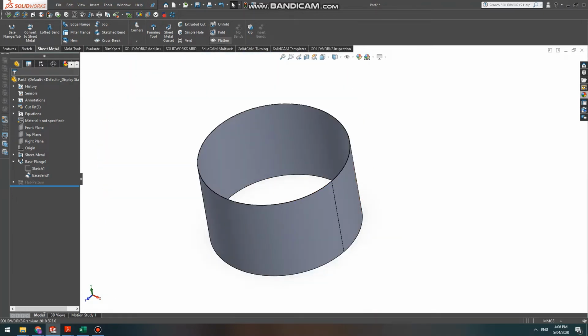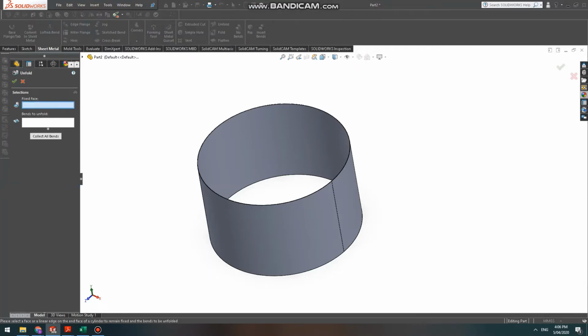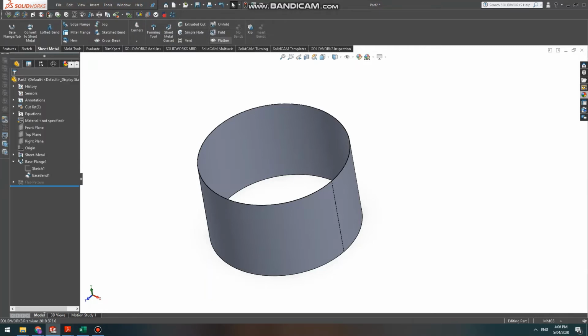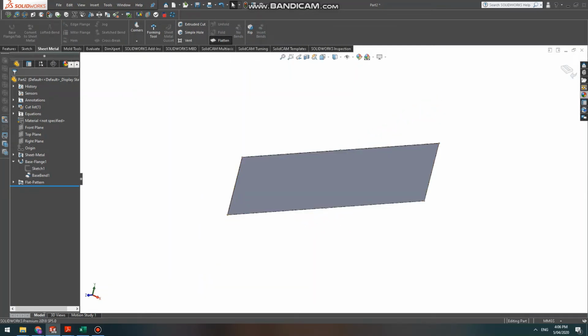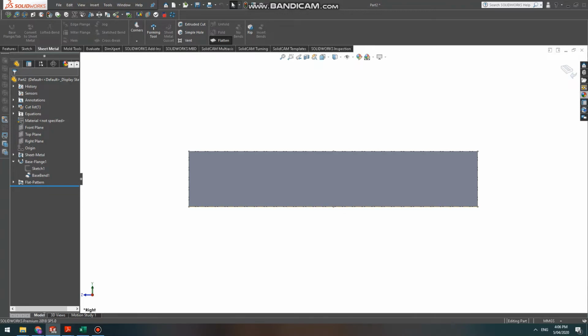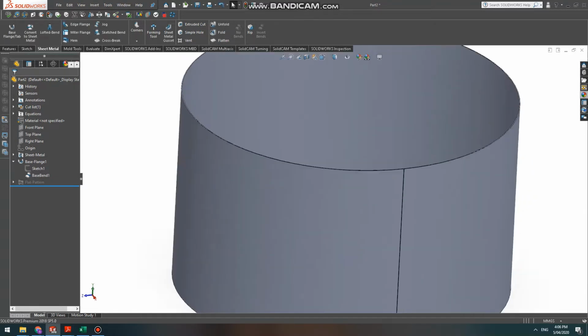And what's the use of sheet metal? So sheet metal has a flatten option or unfold option. Let's try unfold. With flatten. This flatten option makes the sheet open. Yeah, so this is the sheet which has been cut on the plasma machine, and then you put it on the bending machine and you bend it to this geometry.